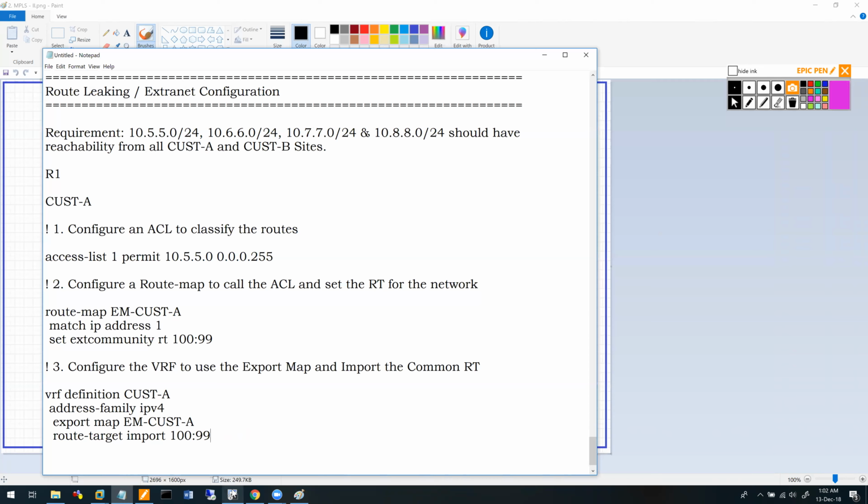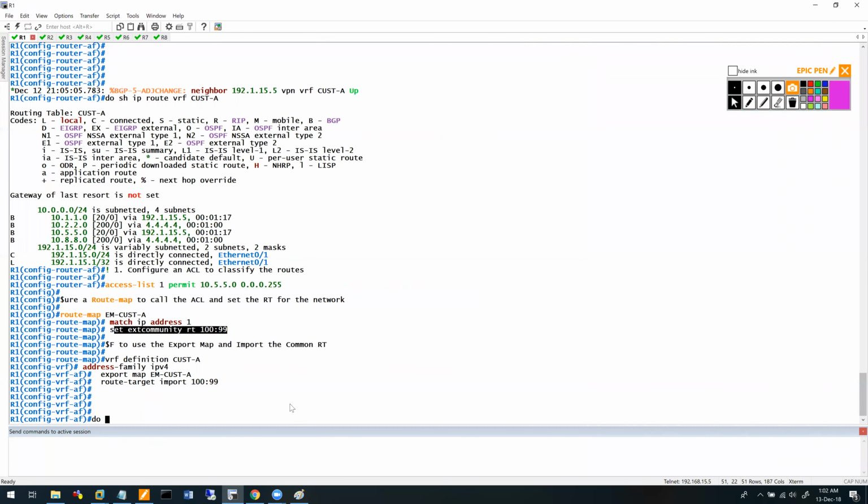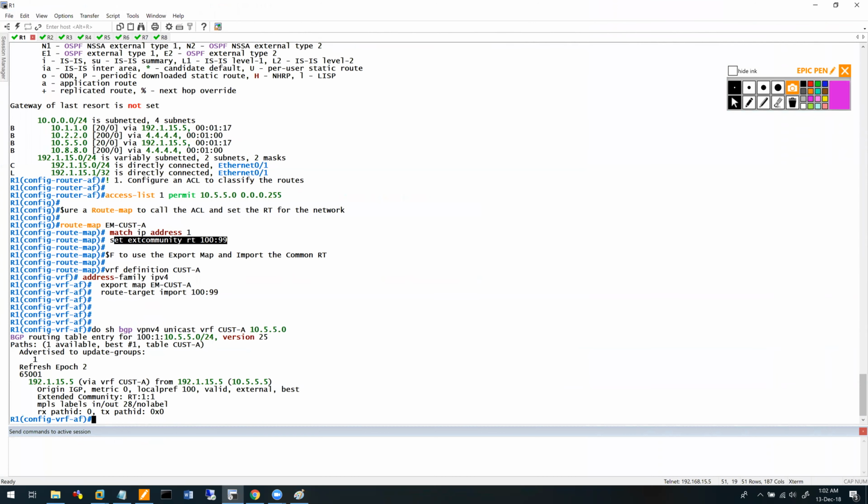Good. You can see it now. If I do show BGP VPN v4 unicast all VRF cust A 10.5.5.0, you will notice it still has this, so I need to clear it.